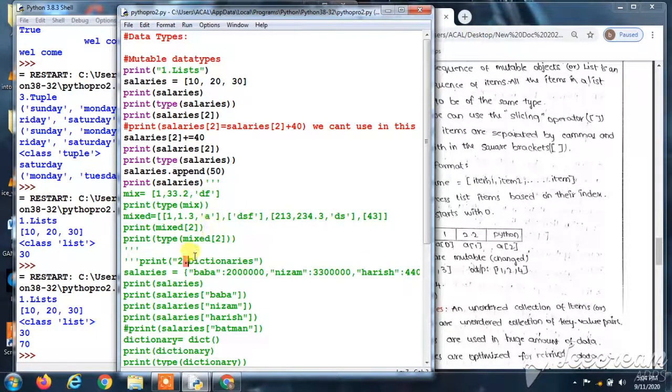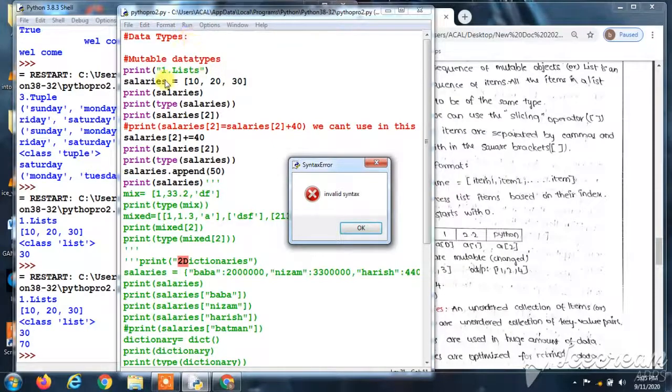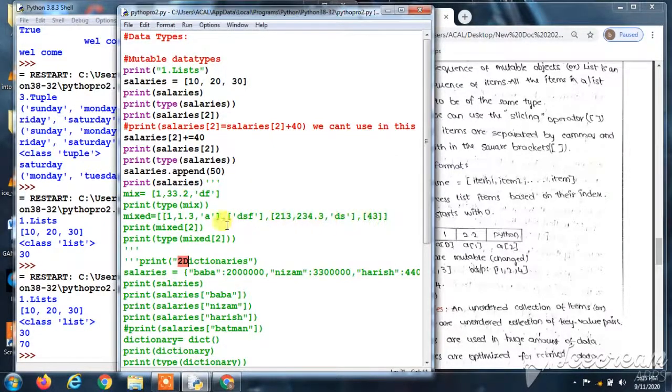Invalid syntax, something is wrong. Let me run this again.